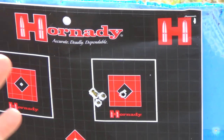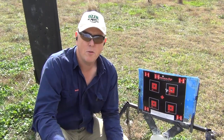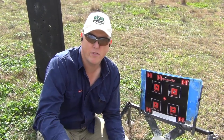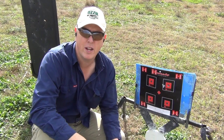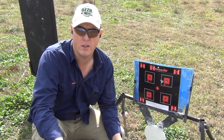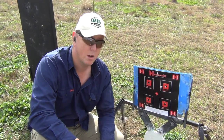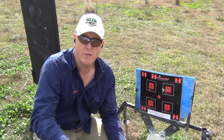Okay, so the reason I'm showing you this is you will hear some people argue that unless you actually patch out after each shot for the first 20 or 50 rounds, you won't be able to get the rifle to shoot accurately, you'll lose accuracy, etc., etc. I've honestly never found that. I've just used my time-tested method and it's worked every time.